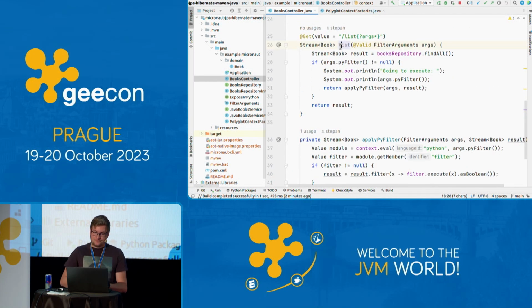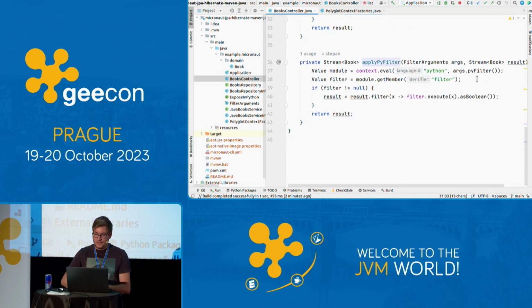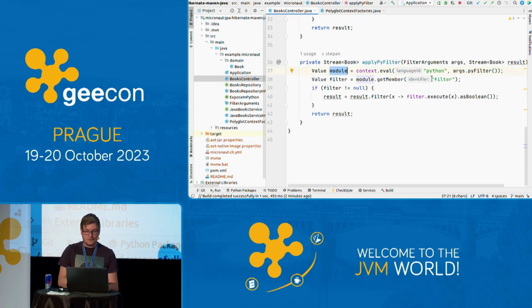Now in this controller action, we're getting all the books, and then we are looking at whether the user sent us a Python filter. And if the user sent us a Python filter, we're going to evaluate that code. We're going to find a function called filter in that code. And if it's there, we are going to execute it. So here we are using streams.